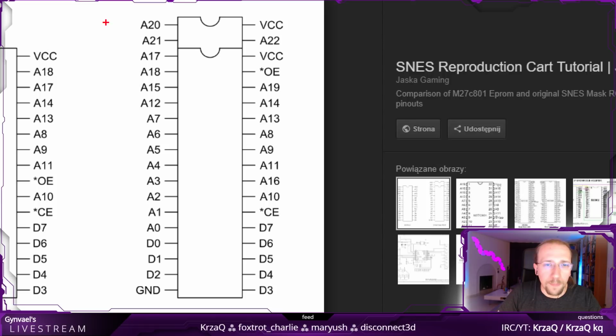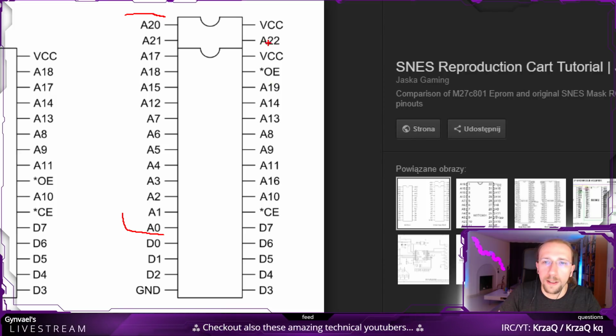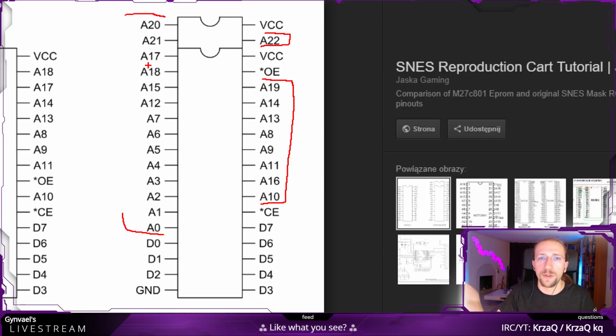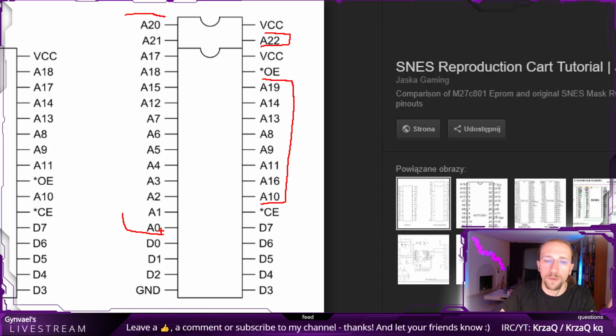So yeah, what we have here is basically groups of pins, and there are some pins called A-something up to A20, and there's A22 here, and there are some other pins of this group here. The A stands for address, so on these pins you basically have to put in parallel what the address is. So you basically encode the address as binary and put it on the pins. So bit 0 goes to A0, bit 1 goes to A1, and so on.